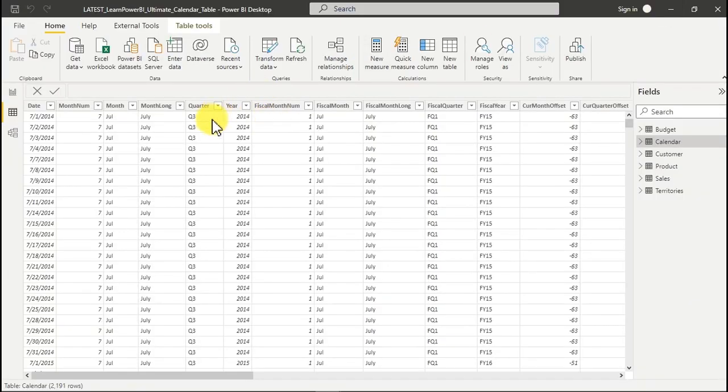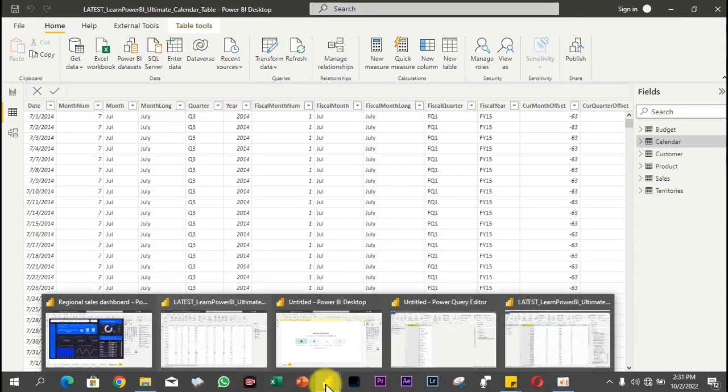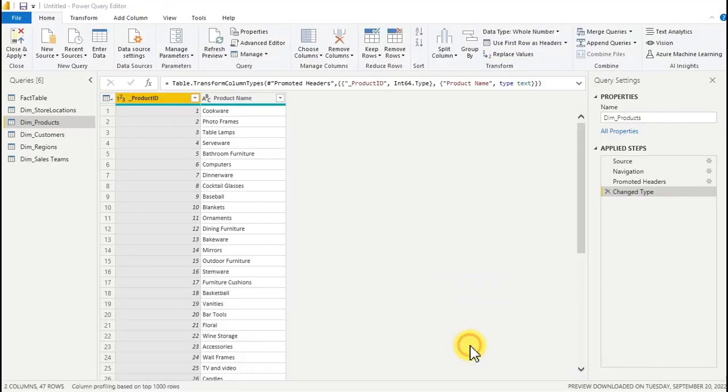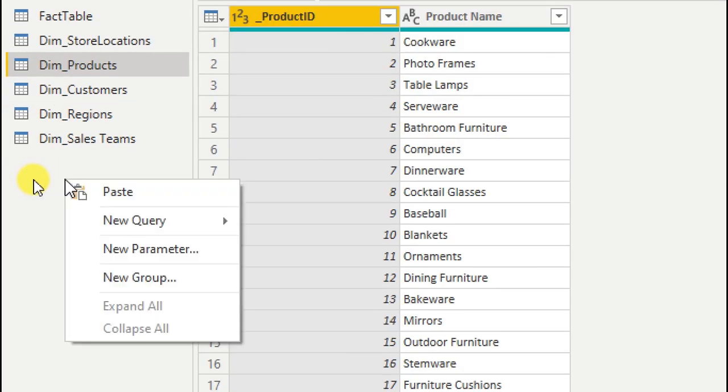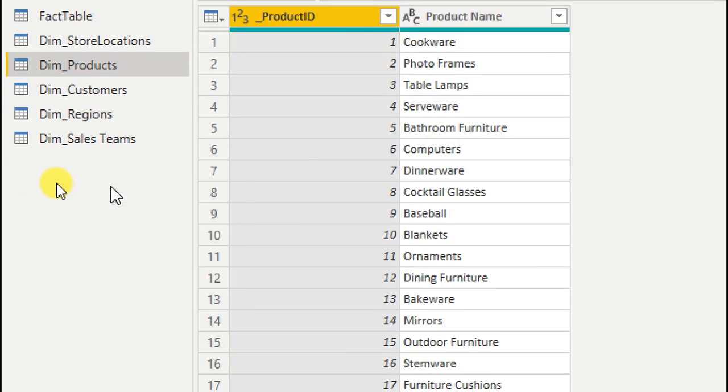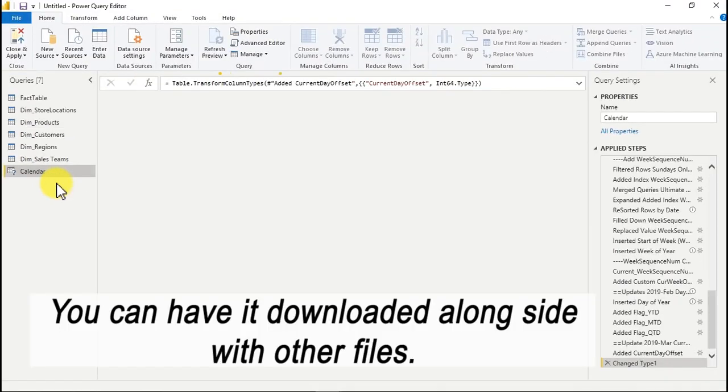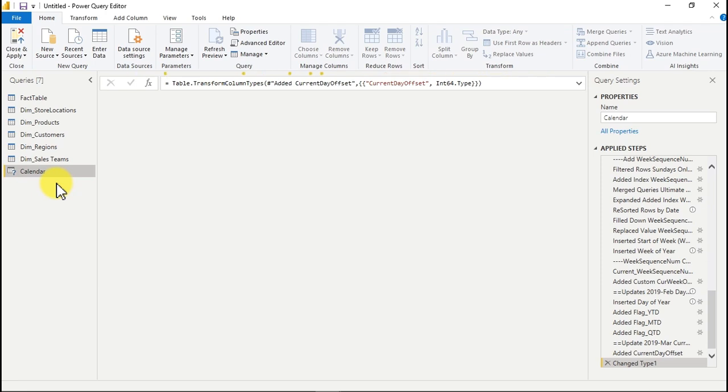Let's go back to where we have our Power Query. Here we go. This is our Power Query. And come right here. Can you see where I've just clicked right now? Right click on this particular part as well and click on paste. That whole date table will be pasted right here for you. So you can decide to have this downloaded alongside other files. Then every single time you're creating any dashboard or report, you can paste it right in and have it used ASAP. That is all you have to do.